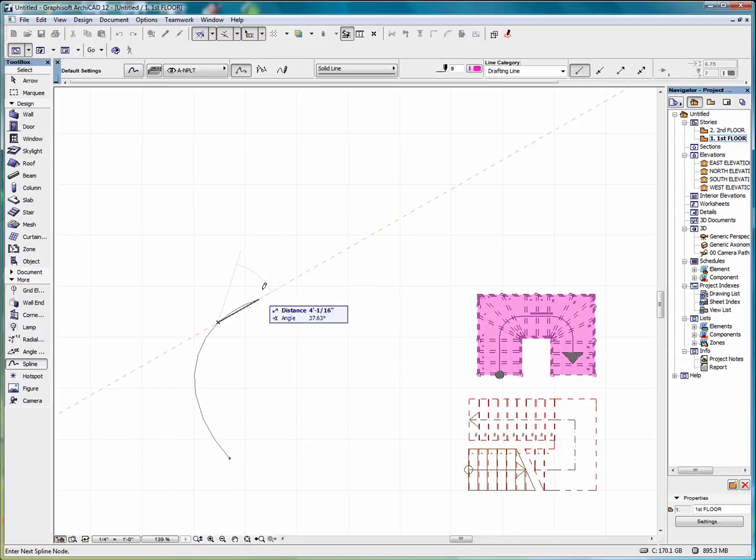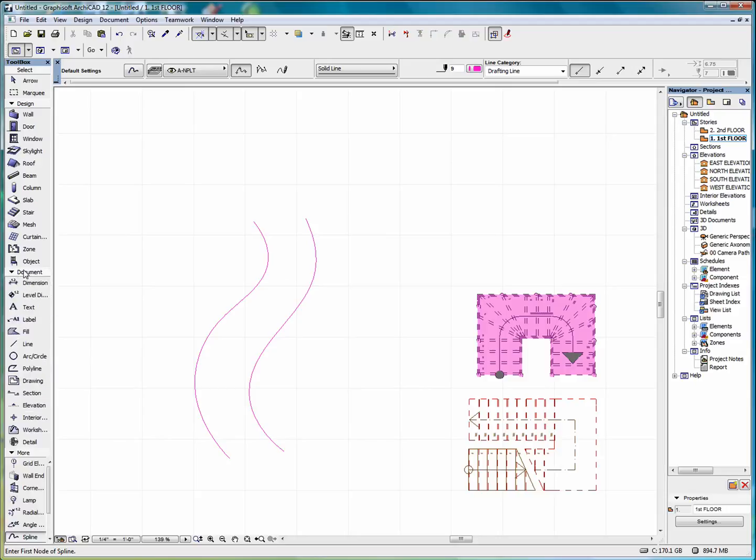We'll use the spline tool. And we'll close that in with a couple of lines.